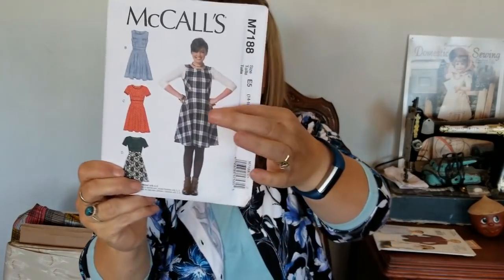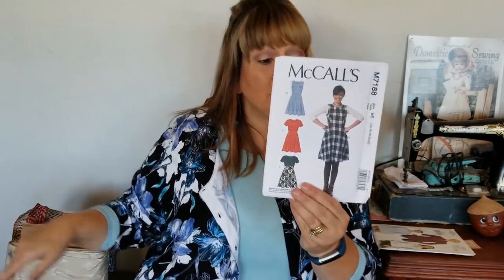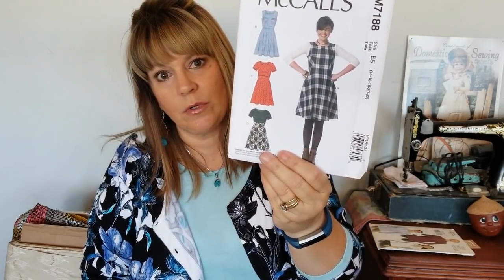I am going to make this view this winter out of one of our beautiful Robert Kaufman flannels. And we have one in stock right now. It's a black, red, and gray buffalo plaid, and it is a very heavyweight flannel. And then I've ordered two more from the Robert Kaufman line of flannels. Robert Kaufman makes several different lines of flannels, and they are at different weights. And so I am totally wanting to make myself a little jumper out of that Robert Kaufman flannel. But I digress. We're not talking about that, Carla. We're talking about the cottons. And so any of these would be adorable. You just throw on a cardi, tights, and boots, and you are ready to go.